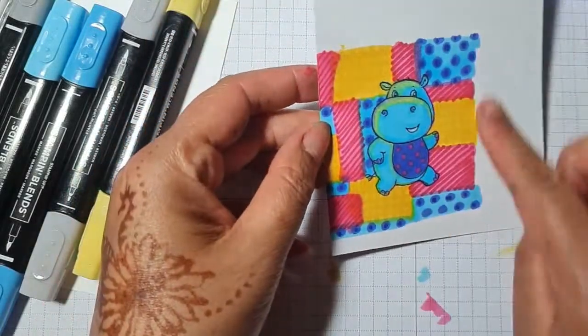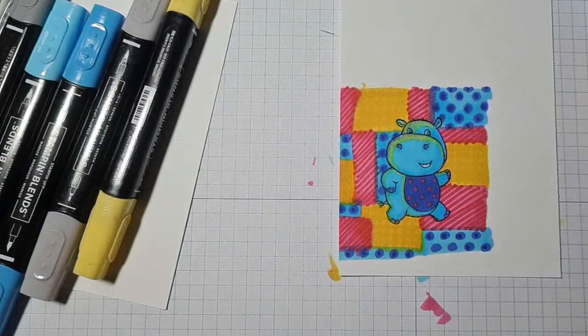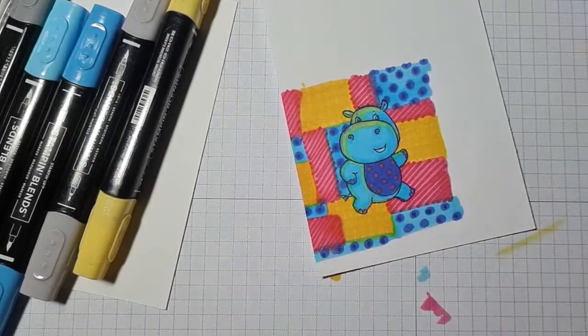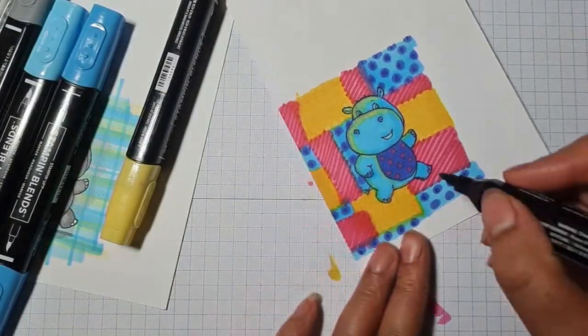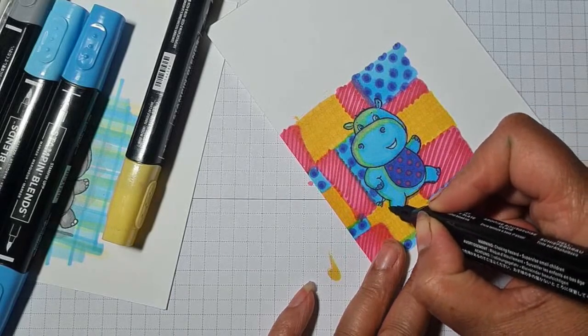Again, I think I would cut that down. Just use that for a bit of fun. White gel pen around the hippo or dark grey. What a great idea, Serene. I think I'll actually use the light grey. I'll go around the hippo just to make it stand out a little bit.